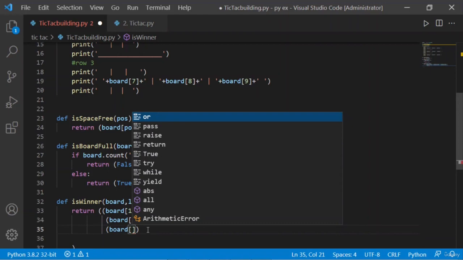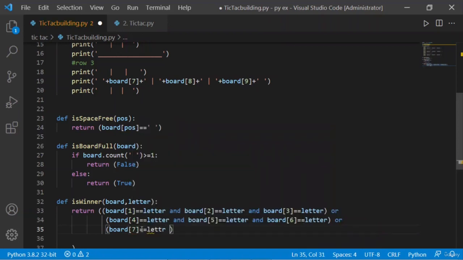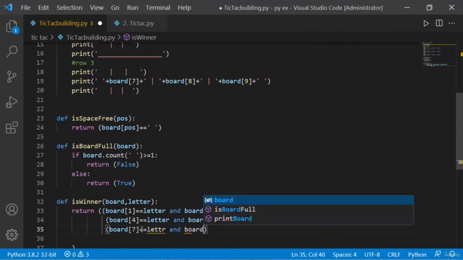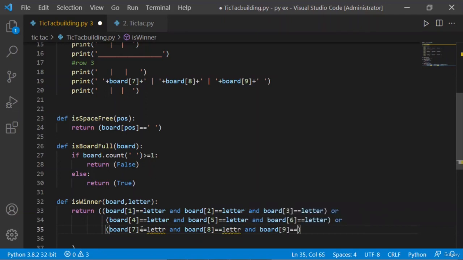We are writing for the third row, board, 7 is equal to letter, and board variable 8 is equal to letter, and board variable 9 is equal to letter.